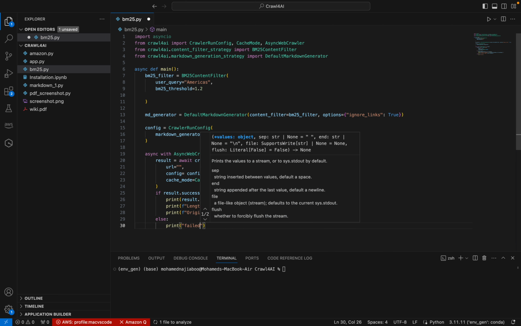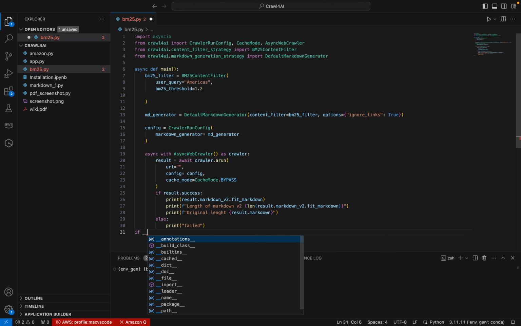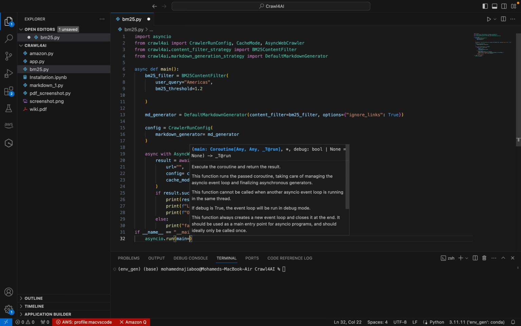You can add more interactive messages here, but I'm just giving only the failed message. And I can set if __name__ equal to main. Here we can call the method. I can call asyncio.run and set it as main.